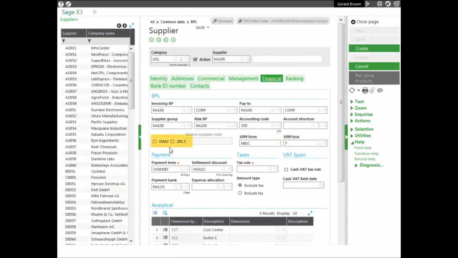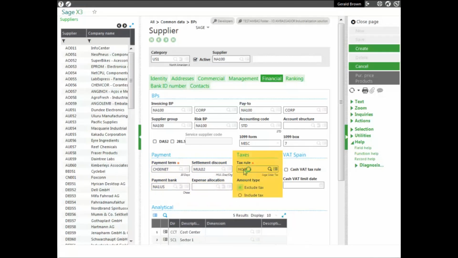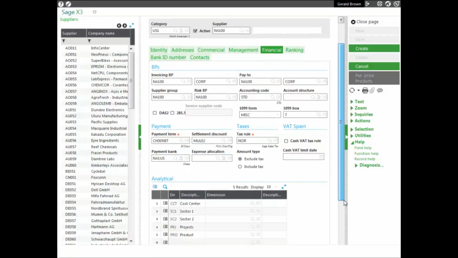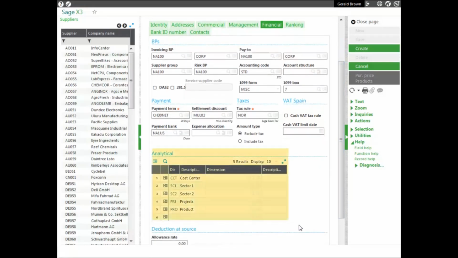This area allows you for European 1099s. Payment details actually come through, including the payment bank. Tax rule, you can see it is required to enter in a tax rule. You can exclude taxes from transactions or include. Analytical allows you to set default dimensions as well.